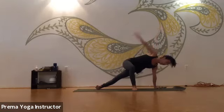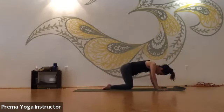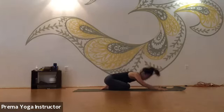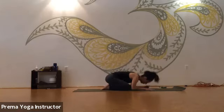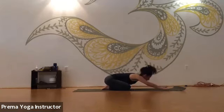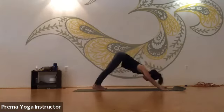And then exhale, lower the right hand. Let's rest in child's pose. Big toes touch, knees apart. Forehead on the mat. Straighten your arm. Curl your toes, shift your hips up and back, downward facing dog.